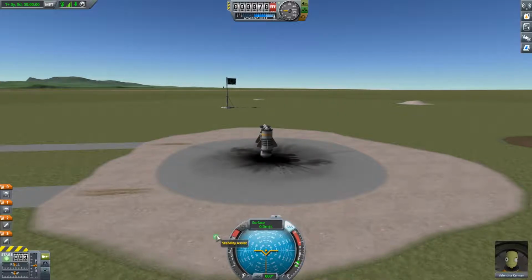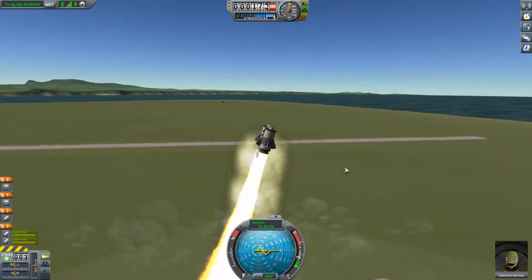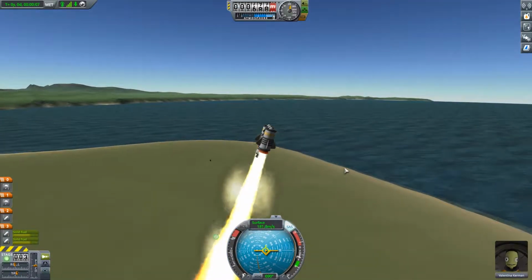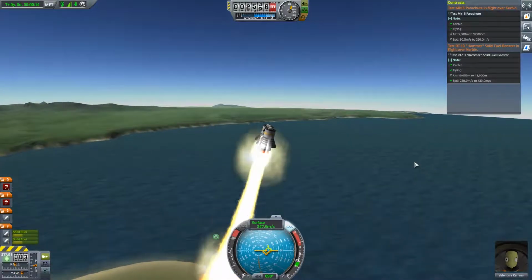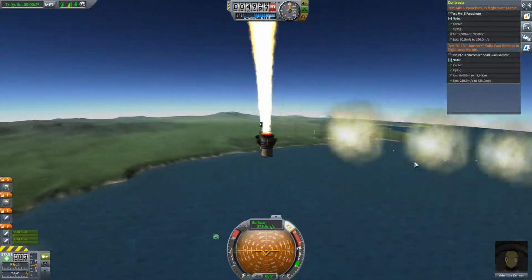Right, SAS. Stability assist. I forgot about SAS. Right. Let's go. Launch. I'm going to go down here, and then SAS is going to try and keep us on that bearing. That's what I like. No, I want to display this because I want to see when things are right. No, SAS is dying. Nope, no. Why? What is causing it to do this? I don't understand.